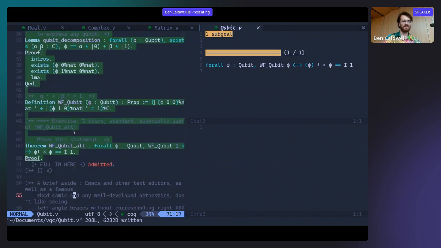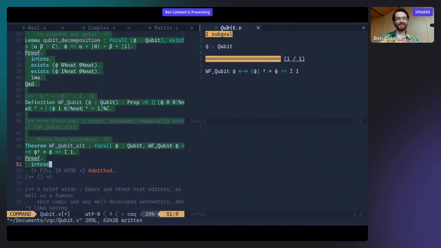So I think one thing is, how many people know quantum and don't know Coq? How many people know Coq and not quantum? How many people know both? That's a good question. How many people actually know basic quantum computing? It's not the entire audience, so I would spend a little bit of time explaining what qubits are and what these lemmas are actually showing, and then we can breeze through them. But I think that is the point of the book, to explain.